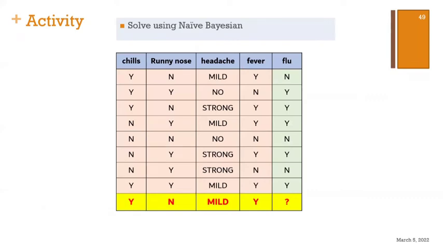And then we have this activity, which we suggest that if you watched the previous video on Naïve Bayes, try to solve this problem yourself, try to see how it works mathematically. You can see here these are the attributes: shields, runny nose, headache, fever. Then you want to conclude whether somebody has flu or not. This is normal flu, not swine flu and not COVID-19. So you have to look at the shield. How many shield? 1, yes, yes, no, no, no.